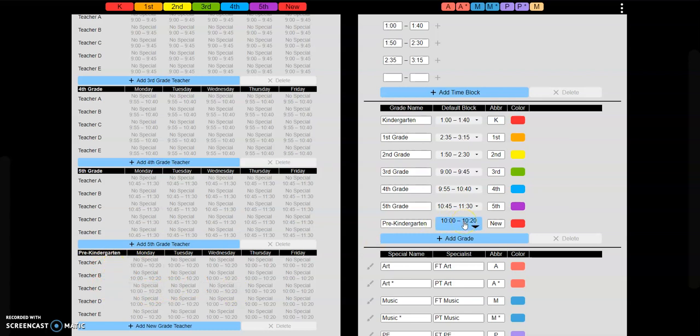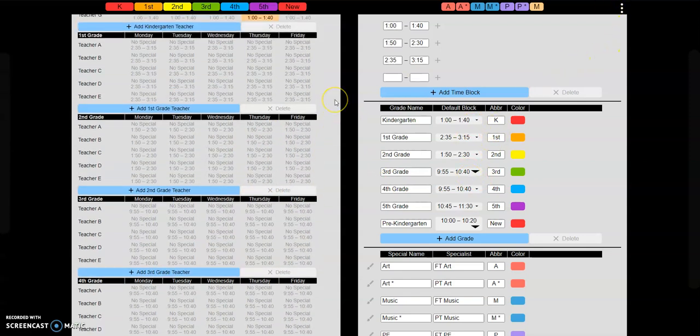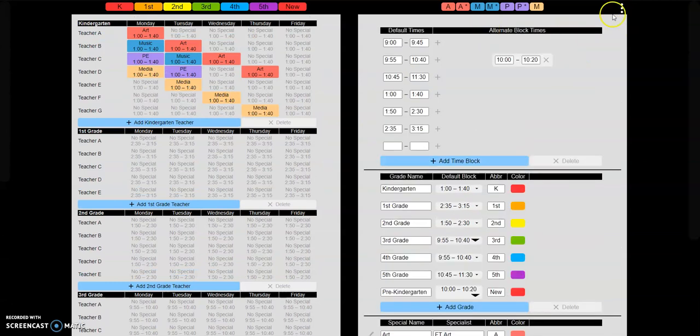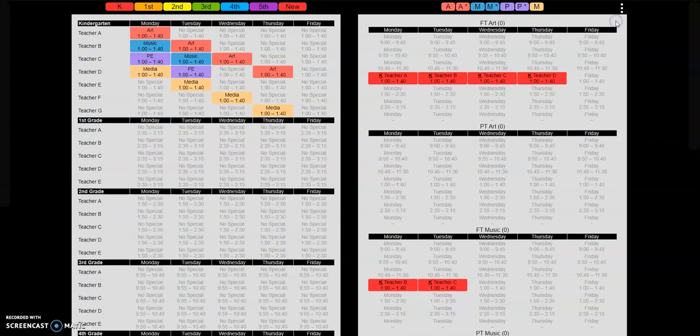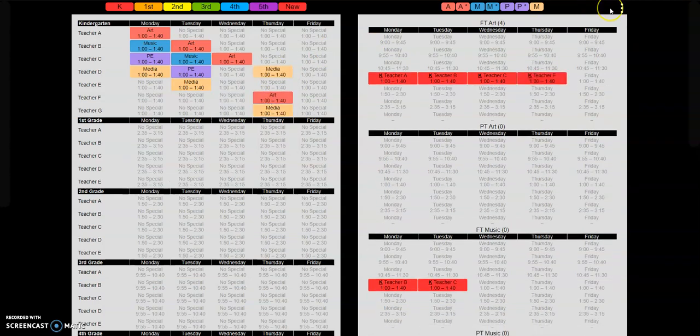So you can play around with that. And you can change the default times. By the time you see this, that arrow won't get big. That's a mistake. But you can change the times all together through these drop down menus here. And then once you have your basic time set up, you can go back to schedule mode and now you can start playing around with things and moving things here and there and all that fun stuff.